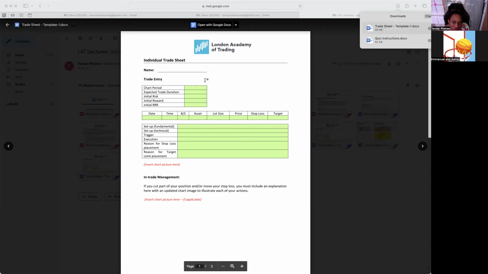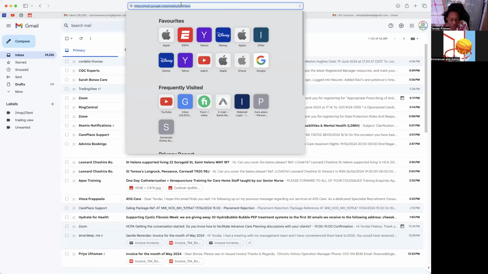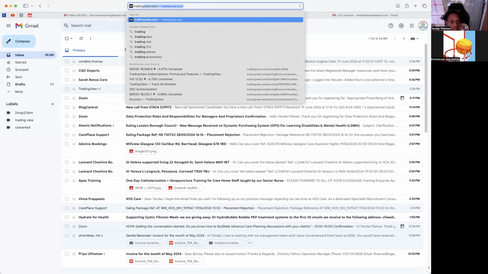So expected trade duration. Depending on the strategy that I'm using, if I'm using the backbone, I obviously expect to be in the trade for possibly a day or 2 days, right? Yes. I think that's usually what is realistic with the backbone. But if we are in other strategies like the Holy Grail, they are quicker. So sometimes you find that you're in there for a few hours. So let me actually open a trade so that we fill out the trading form.